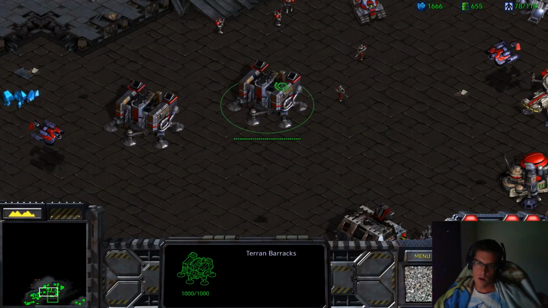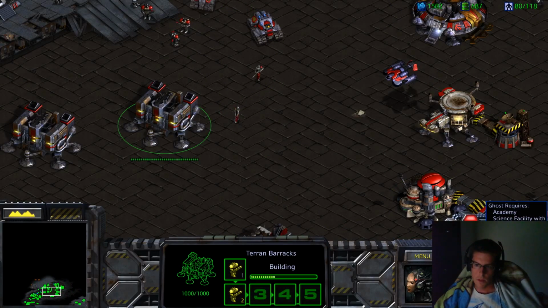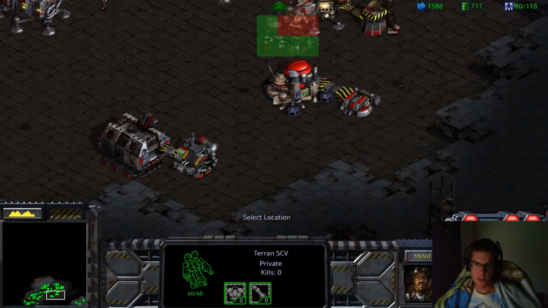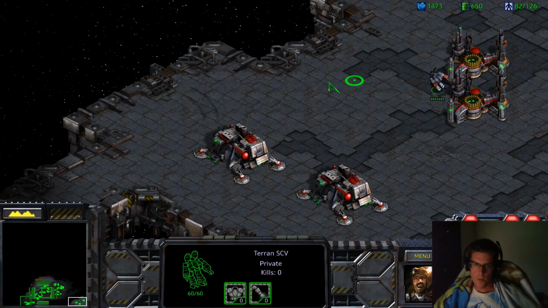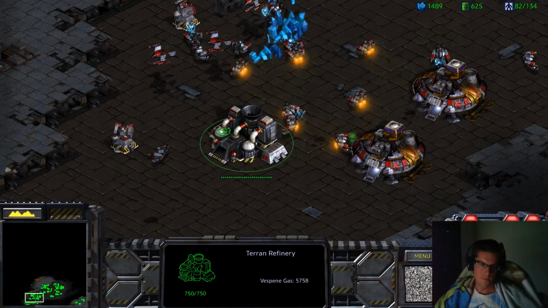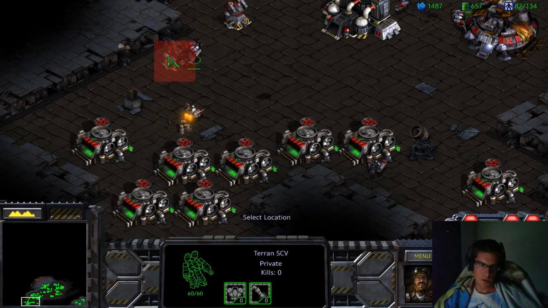Yeah, and dude, come along. Oh, we need an academy. Shoot, that's right, we need better Marines. I keep forgetting about the academy as an upgrade, or as a building that can upgrade stuff. And we'll actually do ship weapons. Actually, we could also get... We're going to go really hard on the upgrades, I think. So that's going to be alright. We're going to build another missile turret here.